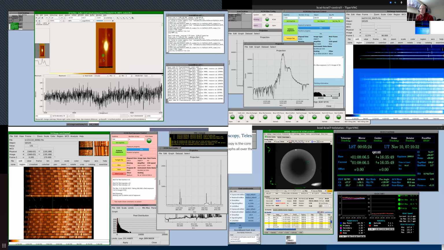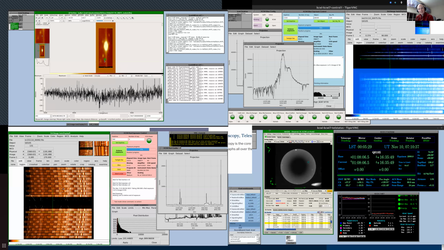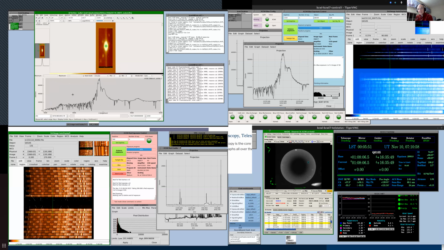So this particular piece of metal is a semiconductor, so the electrons can kind of move around, but not really. They can be confined to pixels, they can be confined to buckets. And so what happens is, as a photon hits the piece of silicon, it excites an electron to jump up into one of those buckets, jump up into one of those pixels. But just like a bucket that holds water, it can overflow. It can only hold so many electrons. Each pixel can only hold so many electrons.